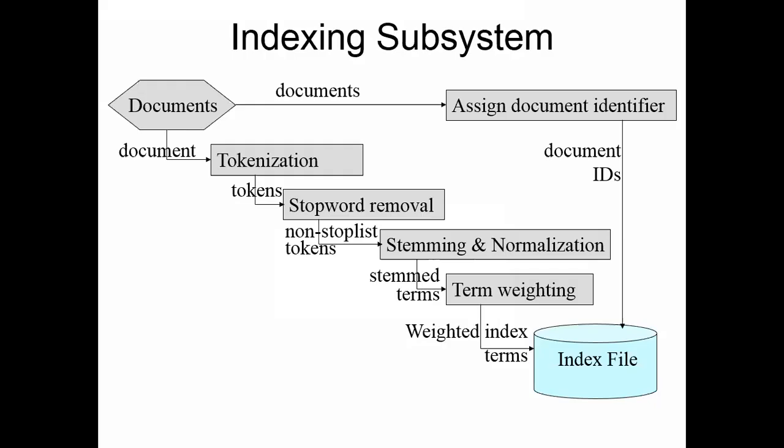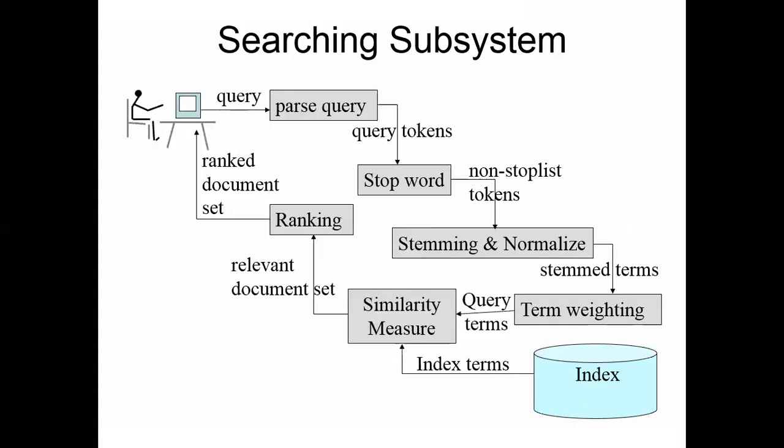Once the indexing subsystem is complete, then comes the searching subsystem. As I said, the indexing subsystem is an offline process. There is no interface to the users, but searching works when users initiate a search with their own query that expresses their information need. So the searching subsystem starts working when users provide a query.